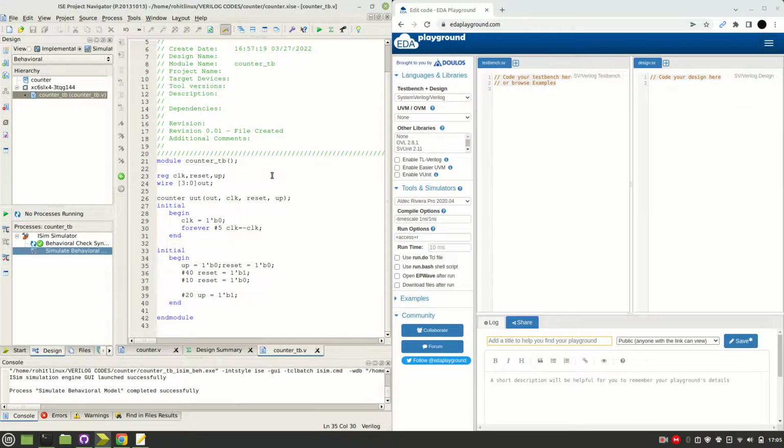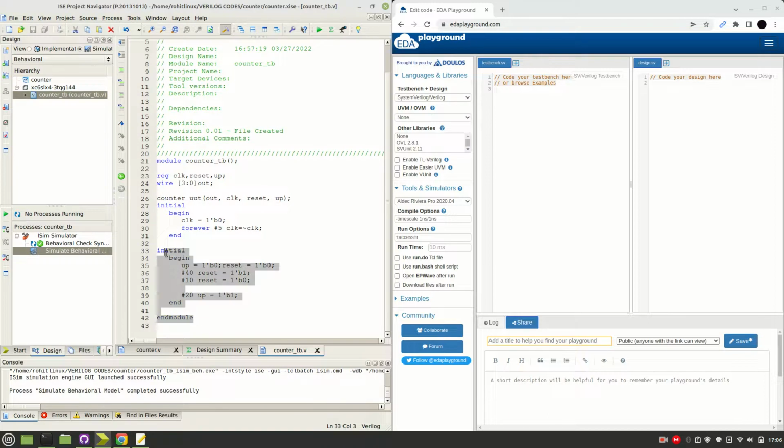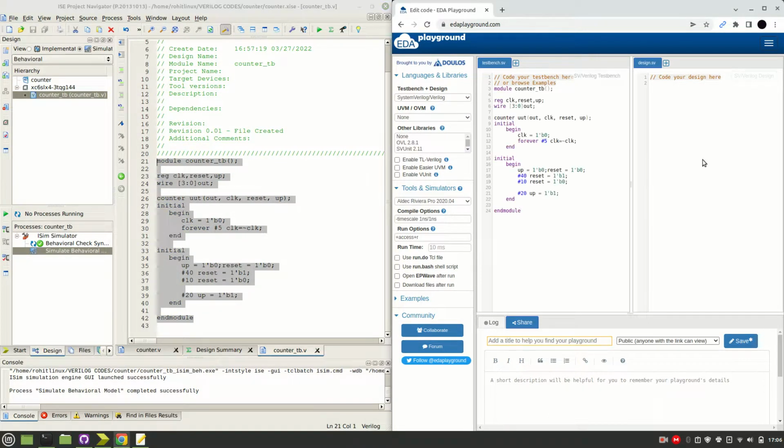Now, online, if you don't have this tool, what you can do is go to edaplayground.com. In the design or SV section, we need to write the code. For the time being, I just copy this test bench here. First, we need to write our design code in this part.